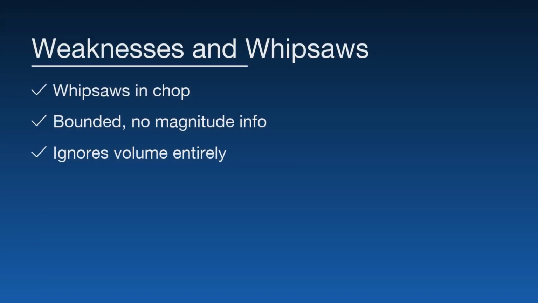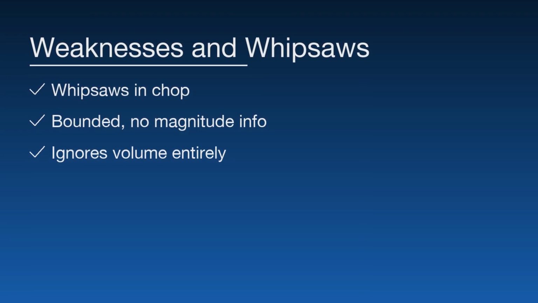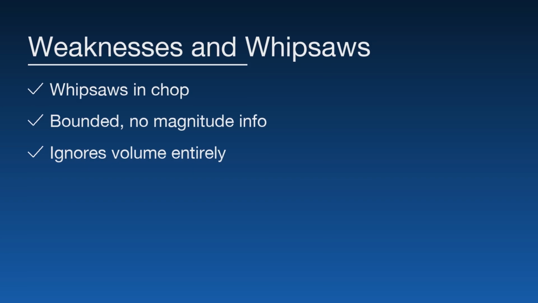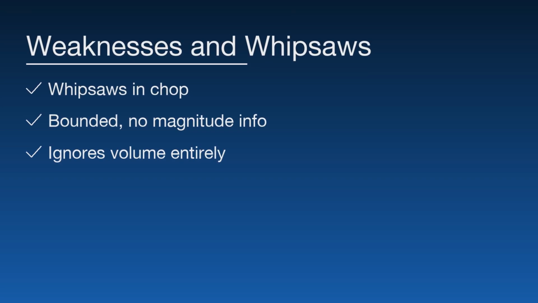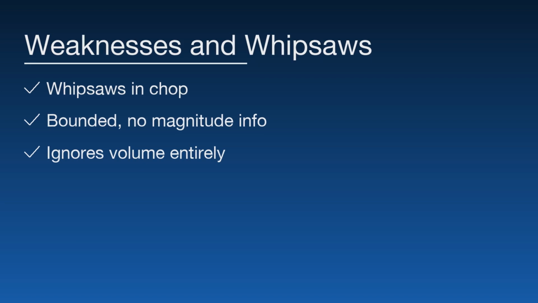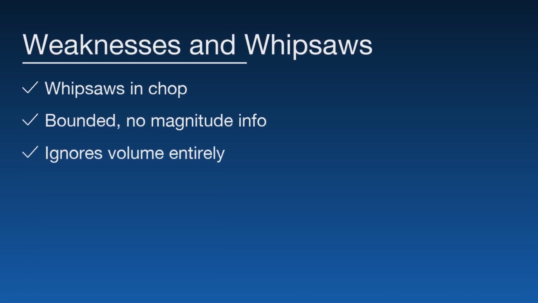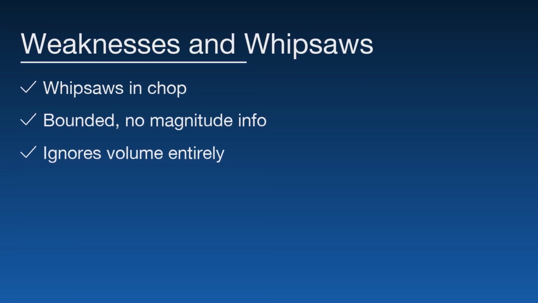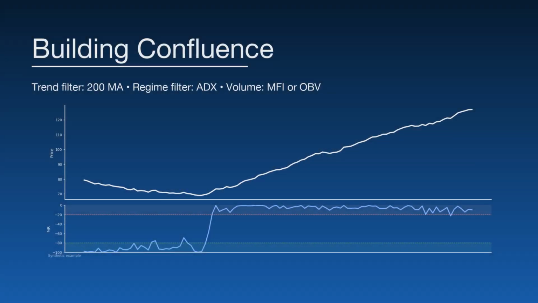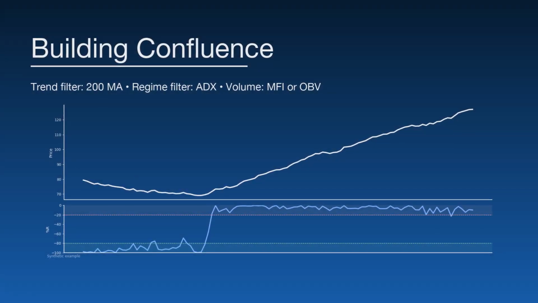Williams %R is mathematically unsmoothed, which is its gift and its curse. In choppy, low volatility tape, it whips between extremes, generating constant false signals. It is also bounded, meaning once it pins at 0 or -100, it gives no information about how much further trend can run. And like all range-based oscillators, it is blind to volume and to the absolute size of the move. Pair Williams %R with a trend filter and a volume confirmation.